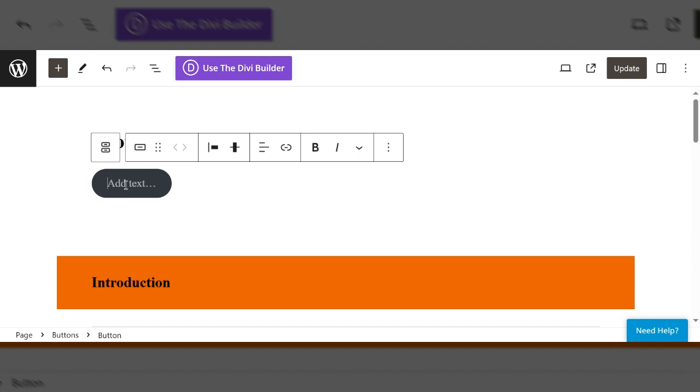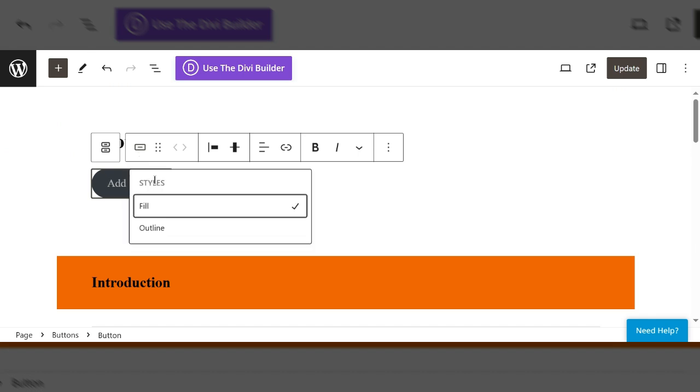Now, to get the look and feel I want, I first of all go to the editing bar above, and select the icon entitled button. If I click on that, it opens up style options, so I can have it currently as a fill and change the color. And obviously I would need to have a contrast between the text and the fill color background.